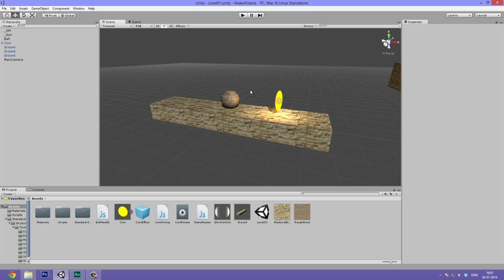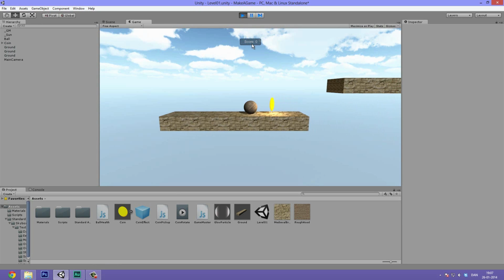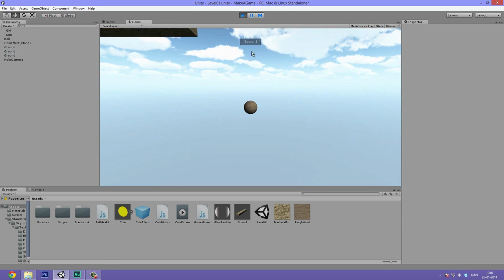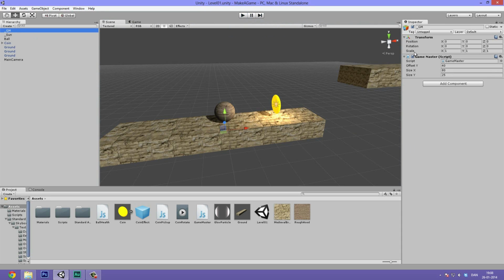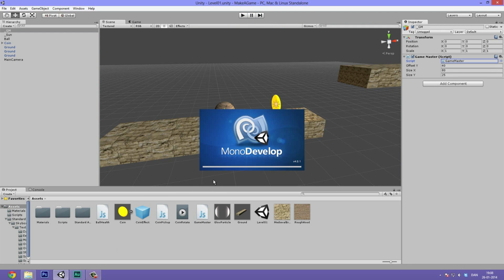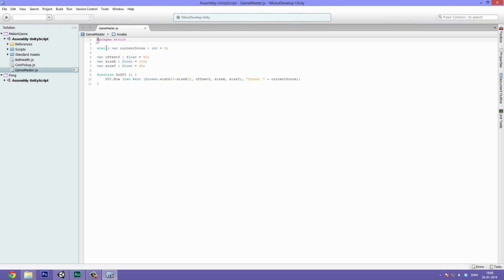As always, I've opened up Unity, and just before we go ahead and implement the sounds, I've noticed that whenever our ball dies, the score doesn't reset. So to quickly fix this, let's just go under the Game Master object, the GM object, and then under the Game Master script. In here, if we double click that to open it up in MonoDevelop, we will just make a quick change that will reset the score whenever the scene is loaded.